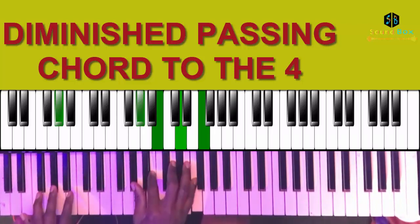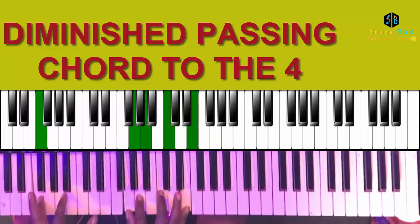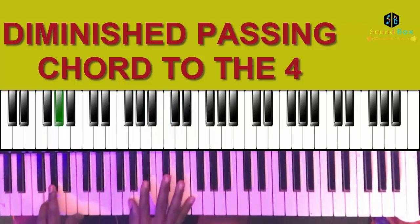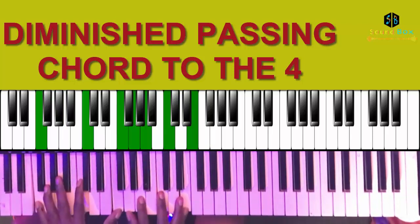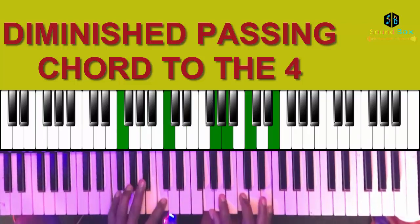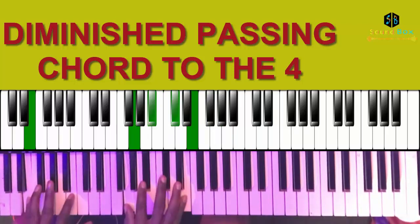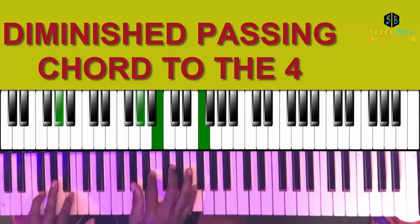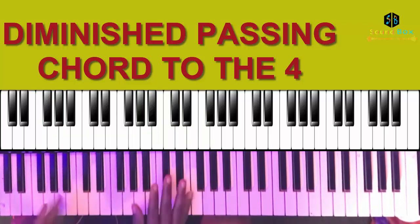So the same thing we just did on this, which is the sharp five, then the five to the four. I've shown you the chord of the sharp five, the five, then this is the four, just like the one we did in the previous one. So just like that. So okay, you can also go this one, you know, like that.